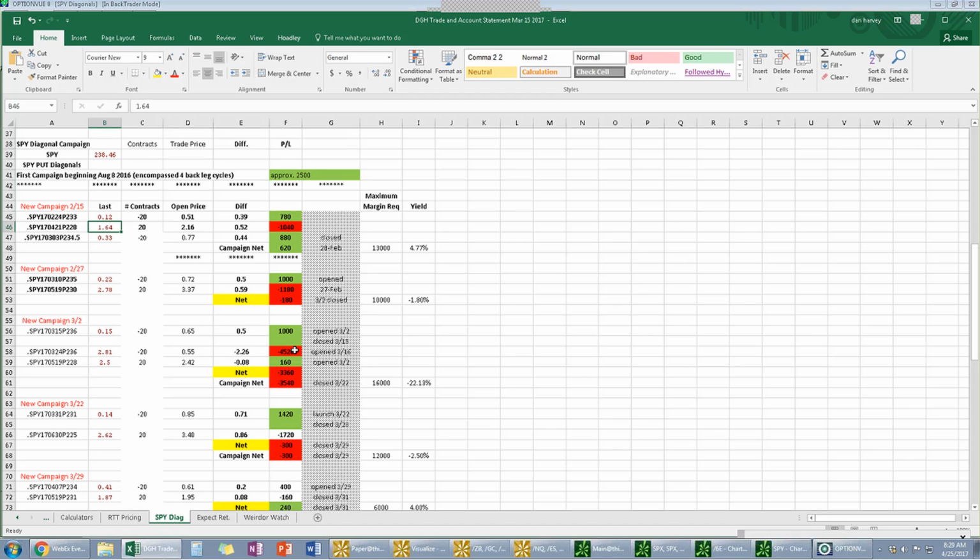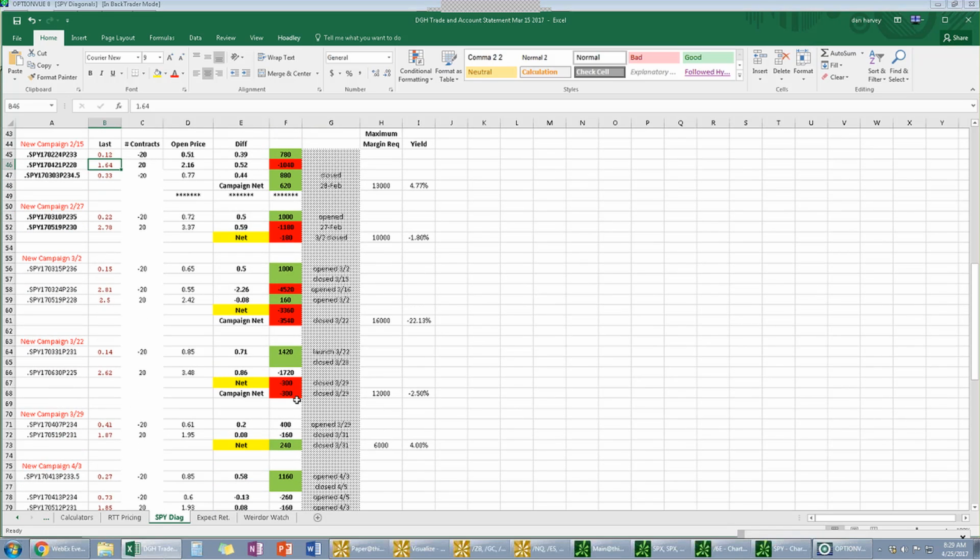This is the one that I did not have the order to close the front leg, and we completely blew through. I forget the details, but the spider completely blew through this front leg. It was down to like, I don't know, 233 something. So that was terrible, and so you have to have a good good-till-canceled order to take out that front leg if the market suddenly drops to slightly below the short strike. So that was a disaster. It's going to take me a while to make this up.